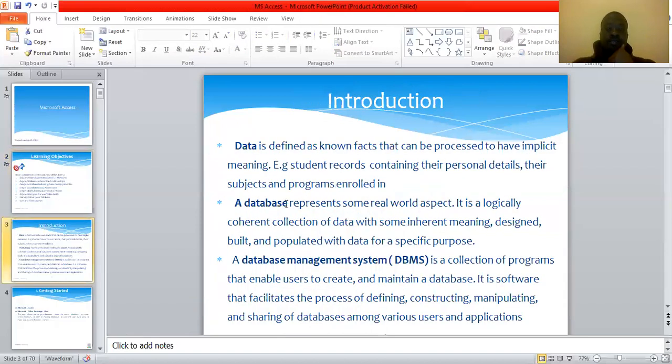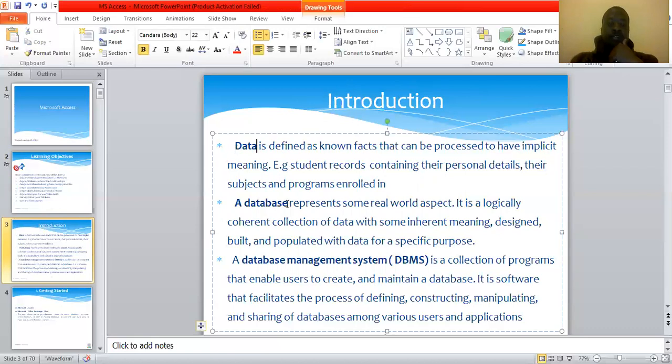These are some of the terminology. When you're talking about a database, there is no way you cannot hear one of the following terminologies. So it's very important that we understand what we mean by them. They are not only limited to these. We've got a number of them, but for this lesson we are only going to focus on these ones. So the first one is data.